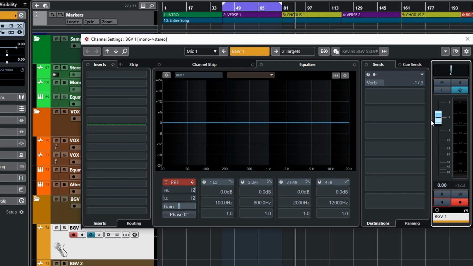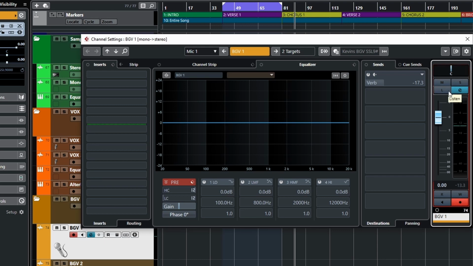But that's what you want to do if you want to hear it from the actual recording software. And our main control here is our fader, which is obviously our volume of the track. So once we get into mixing, you can even do a little bit while you're recording if your track's a bit loud or you just want to balance your tracks a little bit. You can obviously move this fader so you could make your bass louder, your BGV, you could drop that down so it's not as loud as the main vocal. Whatever you want to do, you can set that there. And obviously there's a little meter here that's going to give you an idea of the loudness of your track.